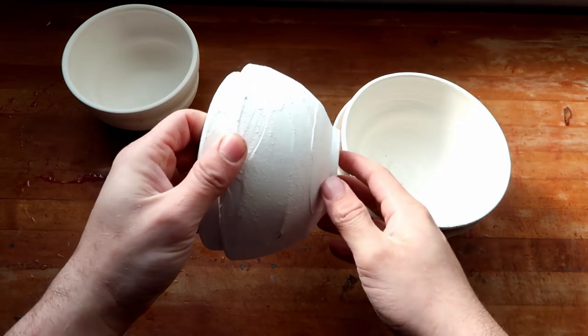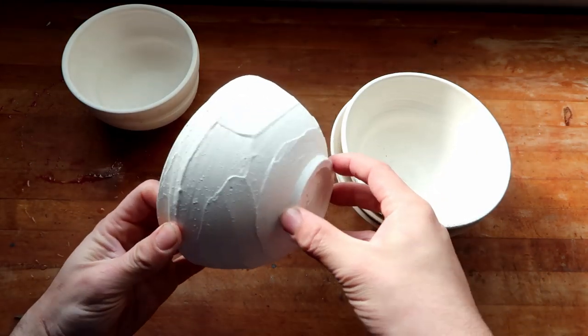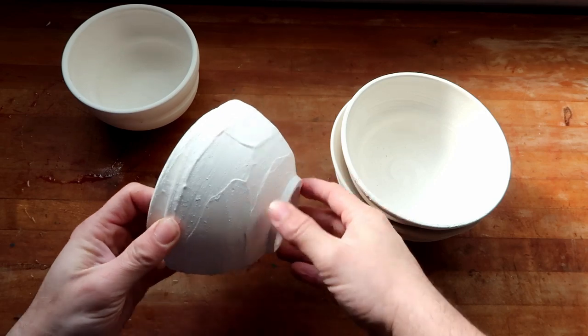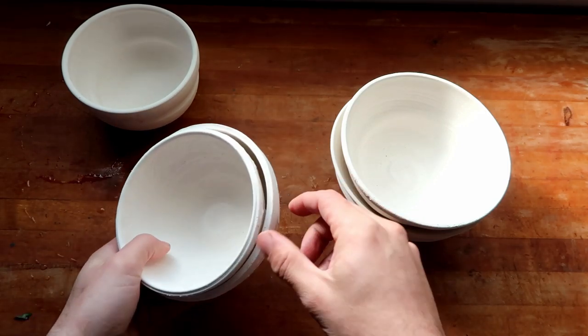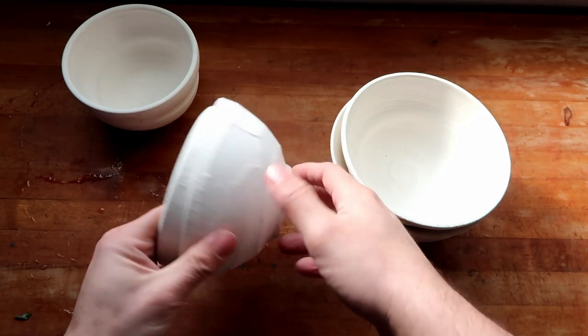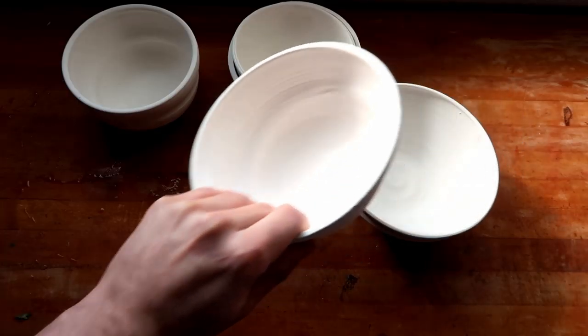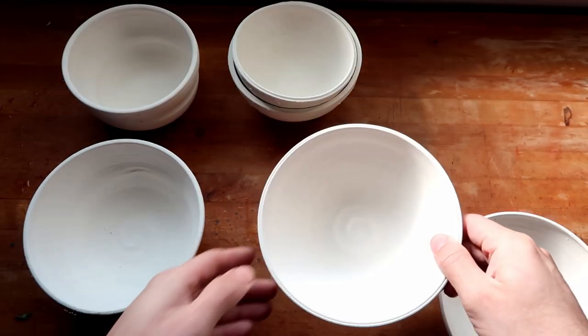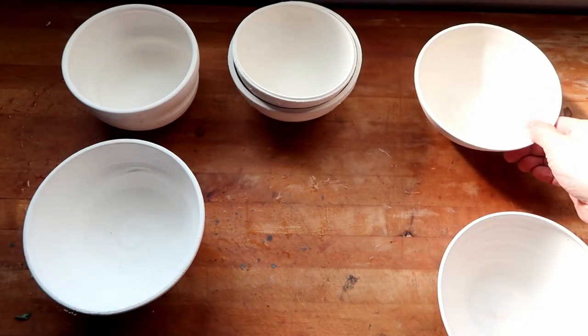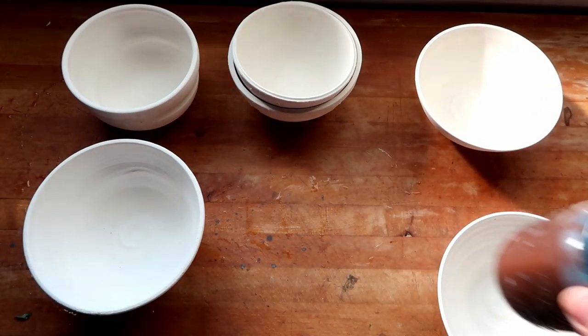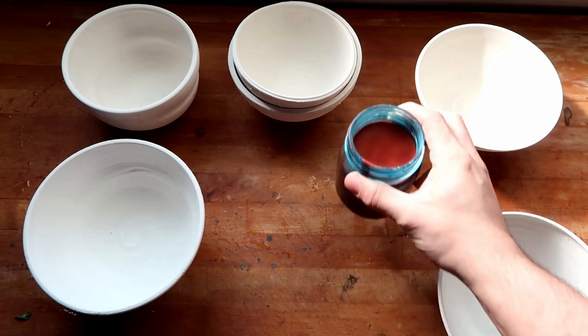Let's make this one the new glaze with Floating Blue. These two can be the glaze by themselves. This one can be Jeff Campana's Gray, and this one will be Lumos. I really want to see how this super dark glaze reacts with one of the lightest glazes that I have.